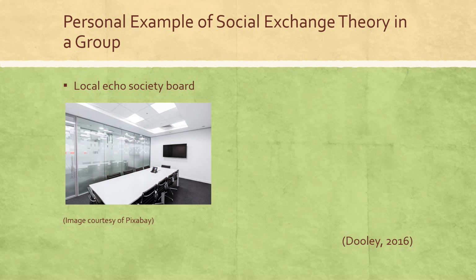The benefits of being on the board slowly dwindled away, and it was embarrassing, a cost I was not willing to endure, in addition to the increasing cost of my time, which is very valuable to me. I ended up stepping down from the board because the costs outweighed the benefits for me. As Jamie Dooley stated in her YouTube video, The Social Exchange Theory, once these costs outweigh the benefits, people will simply quit.